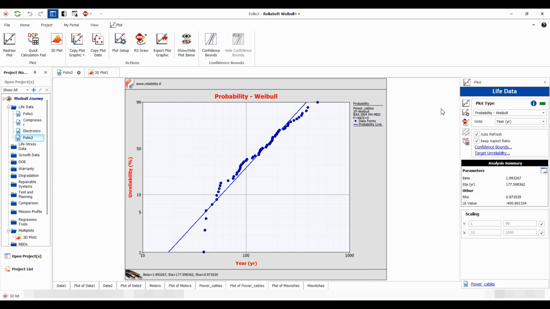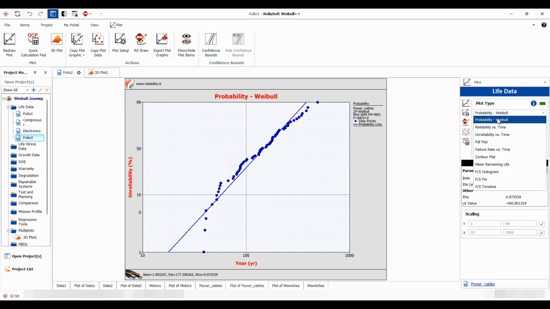analysis. So we've done our analysis, and now we look at the graphical output. We're not going to discuss again whether this model is appropriate or not for this type of data, but what type of information we could collect from this plot. This plot is the probability plot of Weibull, and the type of information is the probability of failure. So we'll be able to extract any information in terms of probability of failure after a specific time.